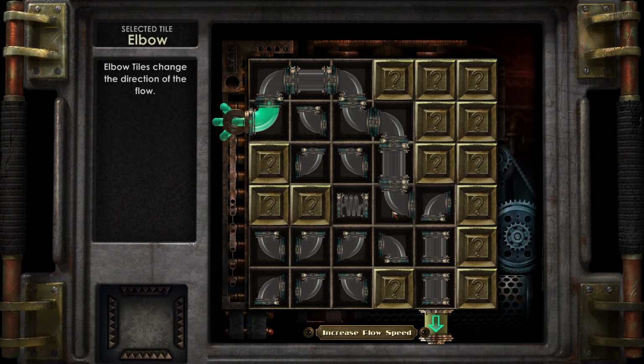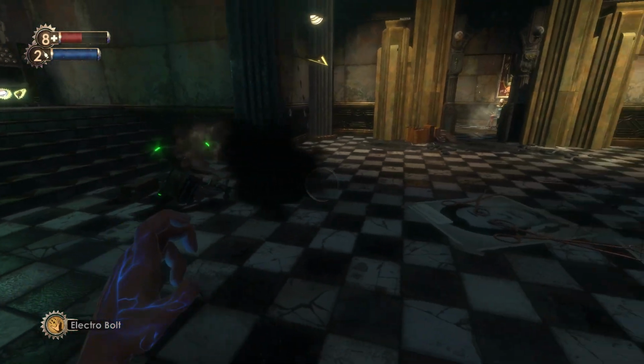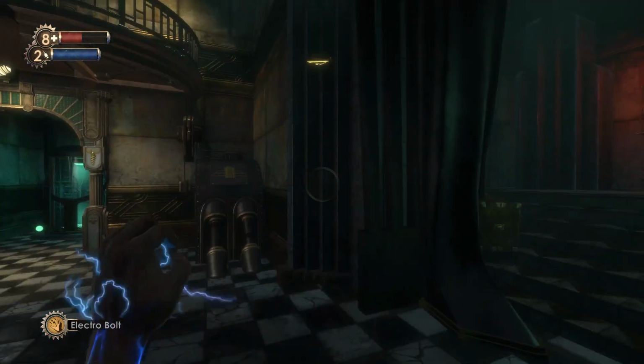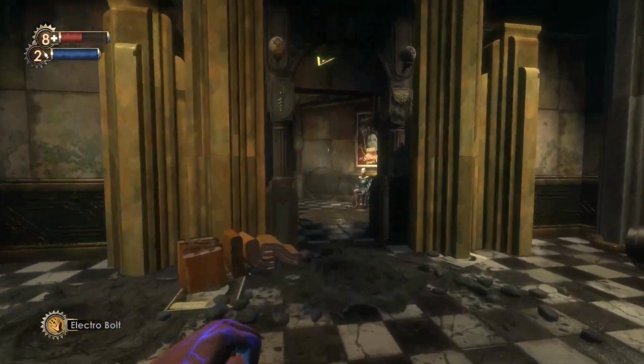Now as we continue to keep going down, auto flows our way. Thank you for being our friend. Now we have a sentry on our side.